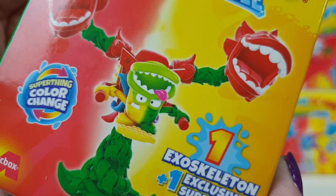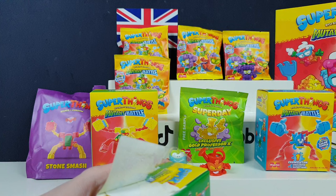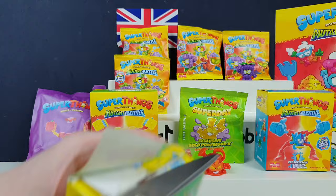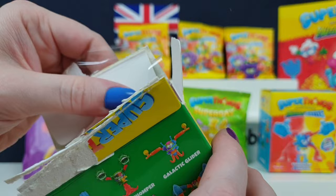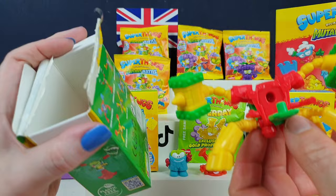It does say 'exclusive super thing' - so maybe it is right, because it's an exclusive one that only comes in these. It's really confusing - they've never done that before, where they had a random super thing. We've actually found ultra rares in things like the houses or the cars before, they've just had a random one. But apparently now they're not doing that. Thank you very much for all the comments letting us know about that. Wow, there's another one for Greg to make - is it very Poison Ivy-esque this one?